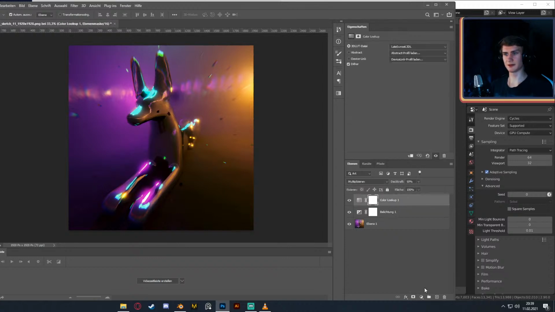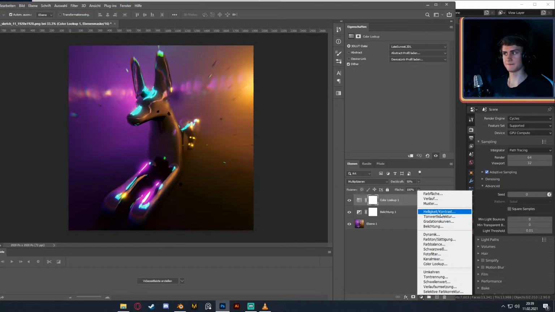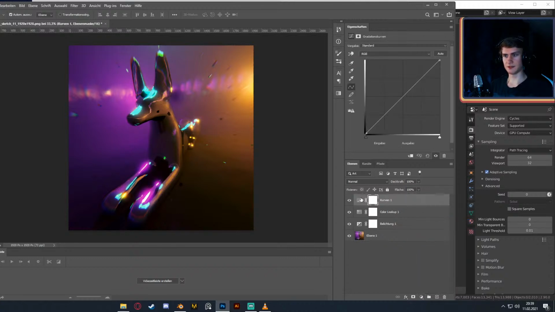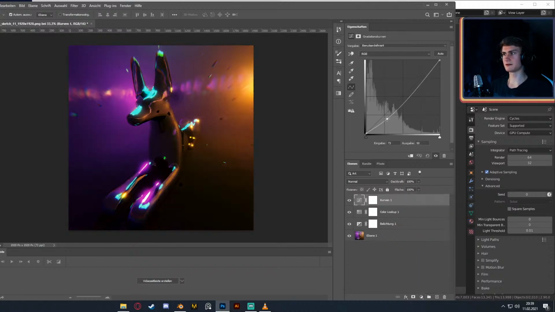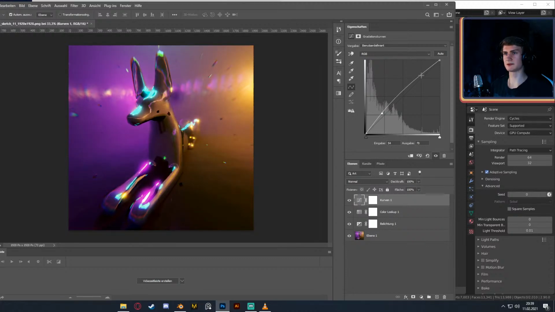Okay, now we can go back in here and use a gradient, curves. Maybe increase the white parts a little bit. Like that. Okay. So that's what it looks like without all of these settings, and then we put those on there and it looks just a little bit better. We could... no, we'll keep it how it is.